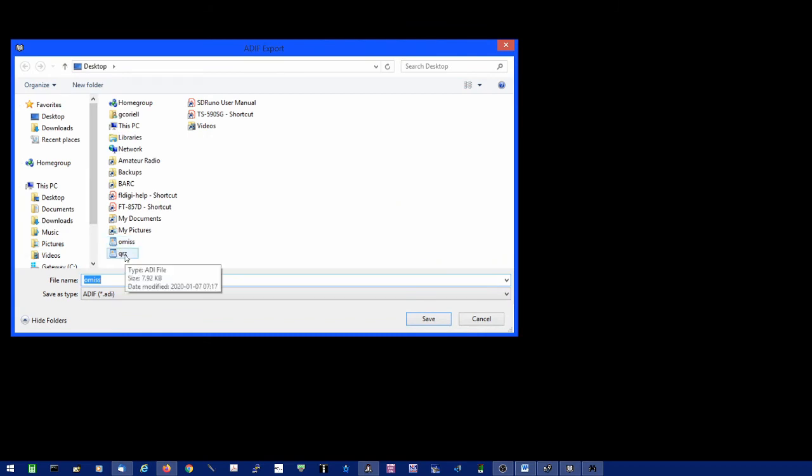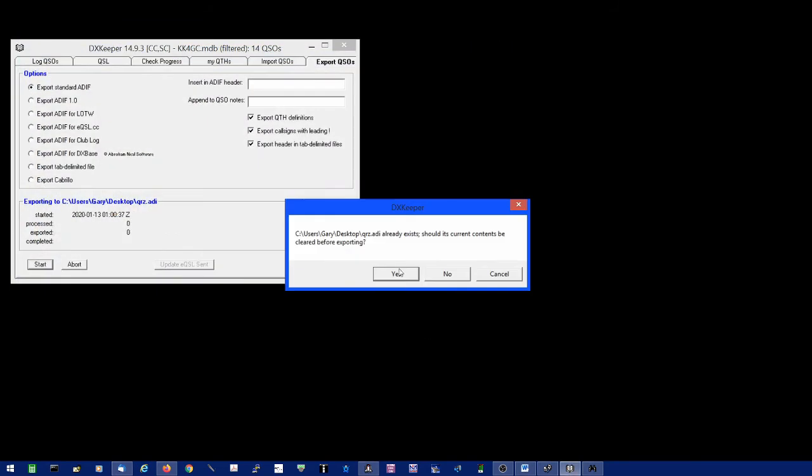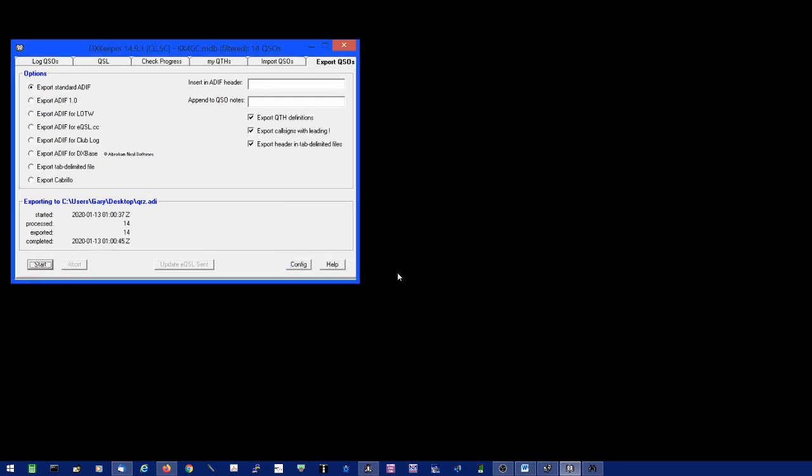In this case, I want to export it into a file named QRZ and save it. Yes, I know the contents already exist, and I will clear the contents and reuse the file. And it is telling me that it's exported 14 records into the file named qrz.adi. And it is done.